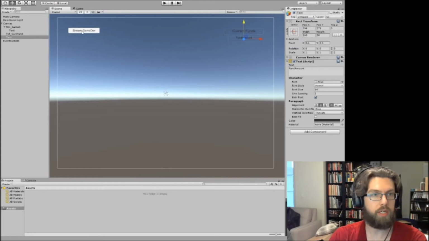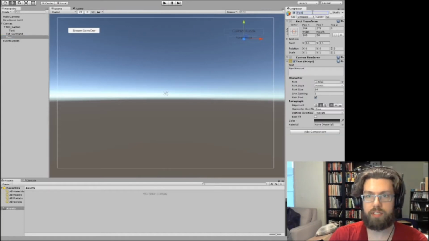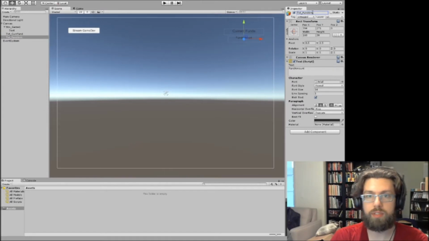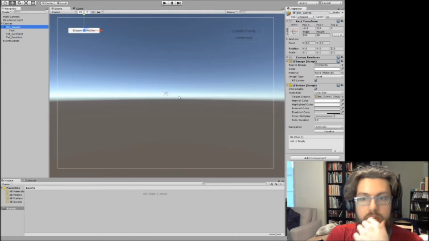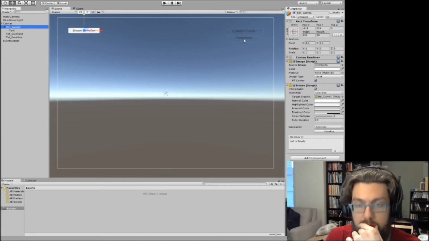Capital is also good. Okay, so now we've got a button. We've got text for current funds. We've got text, txt fund amount. Okay, good. Now what we need to do is on click, we want to somehow get information to fund amount. But what we want to do is we want to add or subtract.